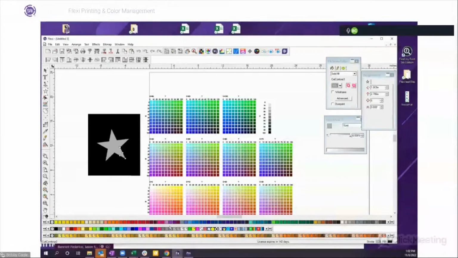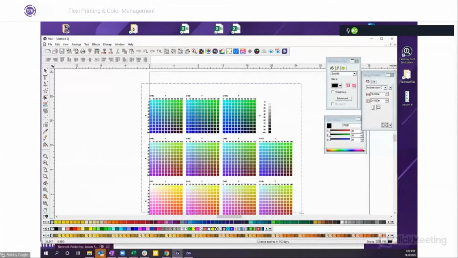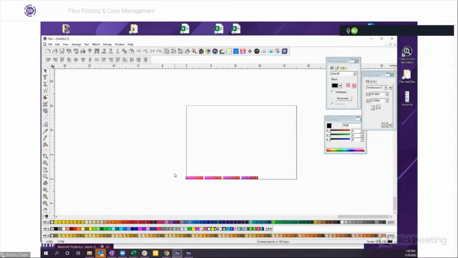Unfortunately, that will not print because it thinks it's a cut contour color, and those colors are not intended to print. I've talked to several people who said it looks like it's going to print. You send it to Rip and Print, you see it, it looks like it's there, but when you print the file, nothing prints on it. That's because you used one of these swatches to make your gray. You cannot do that. Just want to make sure everybody was aware of that, so you don't run into those issues. All right, so let's get rid of our color palette here.